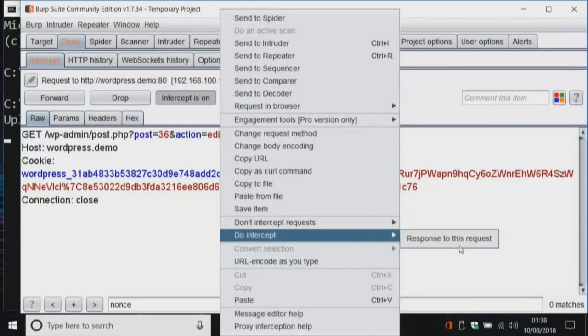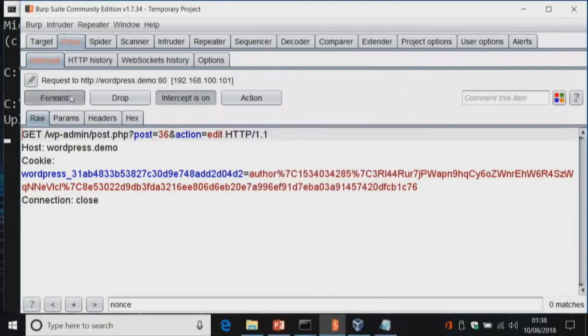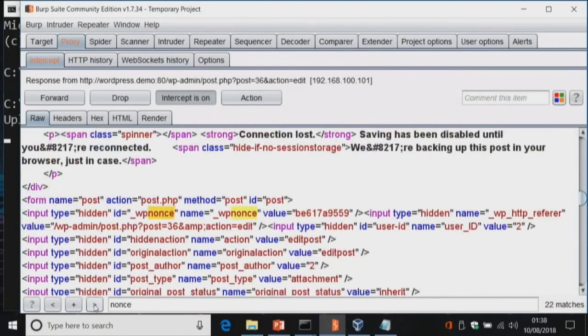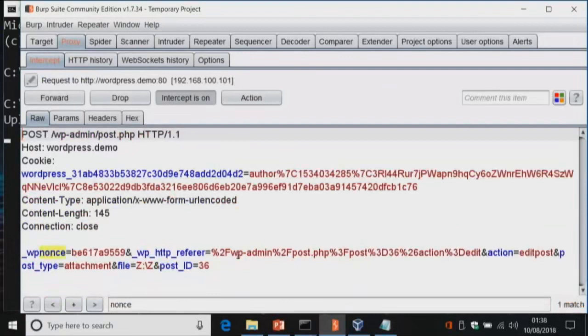So if we intercept the response to that, somewhere in here. So it's grabbing this nonce, which is a hidden value in a form, so it can set the file value and the thumb value to what it wants. This one is setting the file name to z:/z. So that's going to cause, when that replacement of the base name happens, it's also going to replace the very start of the file name, which allows us to trigger the stream wrapper.